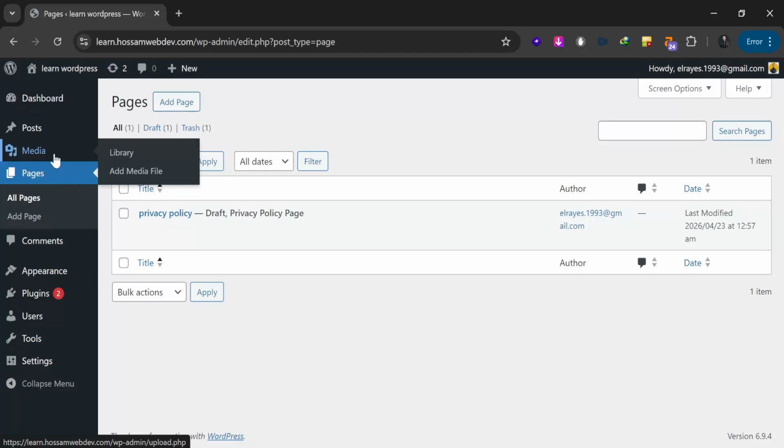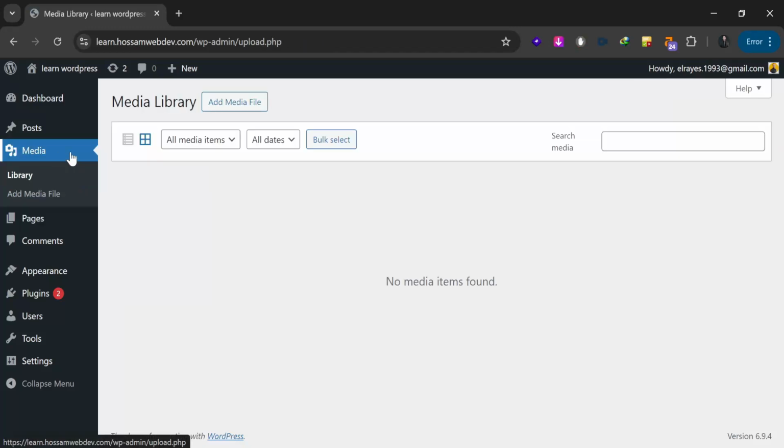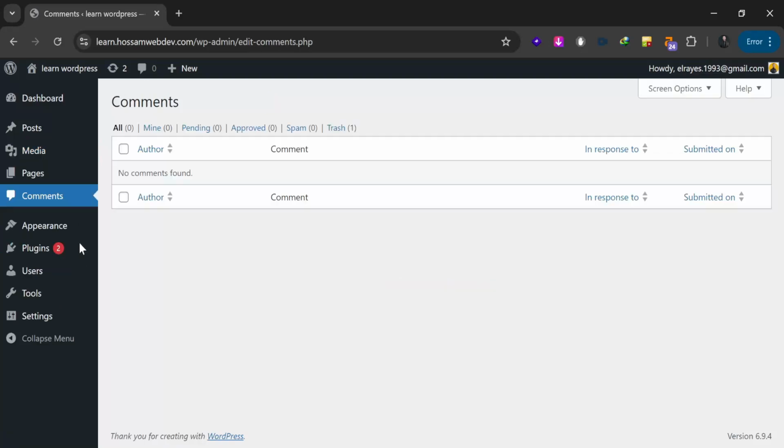Now, let's go to media. In this section, we can view all the media uploaded to the site, including images, compressed files, or videos. Now, let's go to comments. This section is responsible for the management of all comments. For instance, if a specific article has been published and then one of the visitors decides to leave a comment on that article, you can then manage that comment directly from this location, either to give it your approval or to reject it entirely.